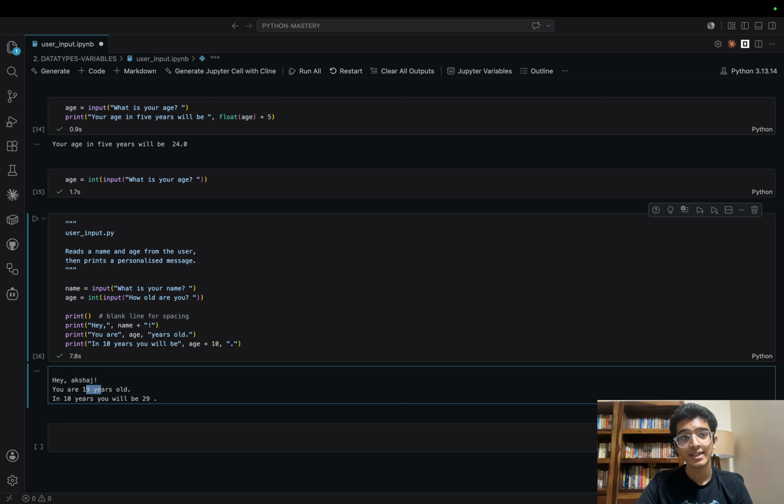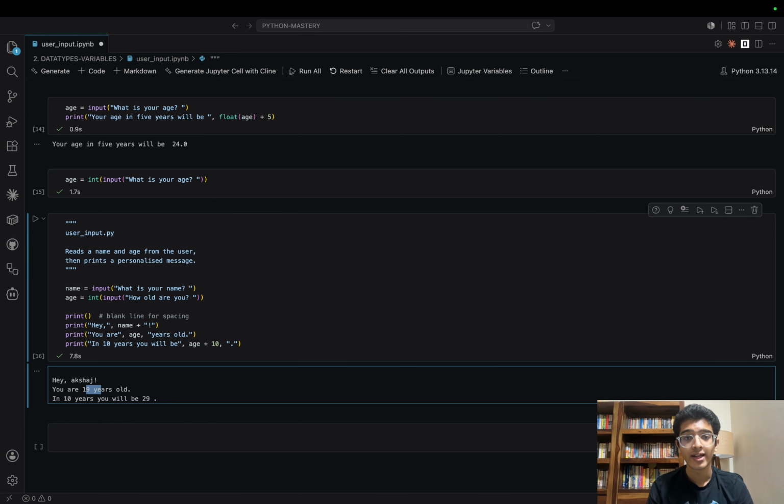So name is a string, that's correct, but we are not doing maths with it. Age becomes an integer the moment it is read, because we use the int function, and we have to do maths with it. The decision made at the point of input is a habit that's worth building. So to recap, the input function takes a prompt string, waits for the user to type something and hit enter. It always returns a string without any exceptions.